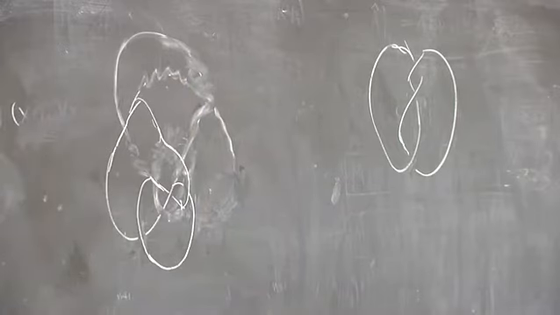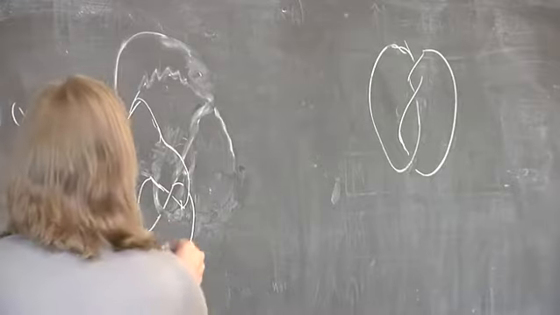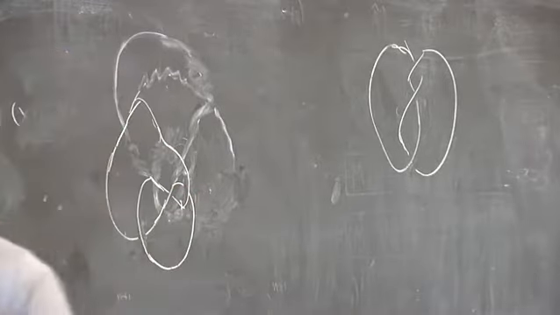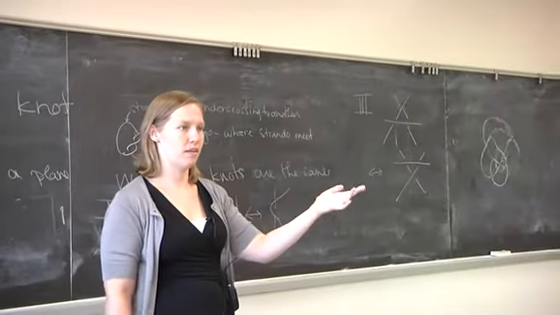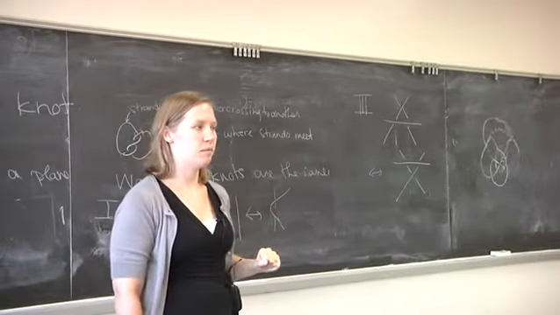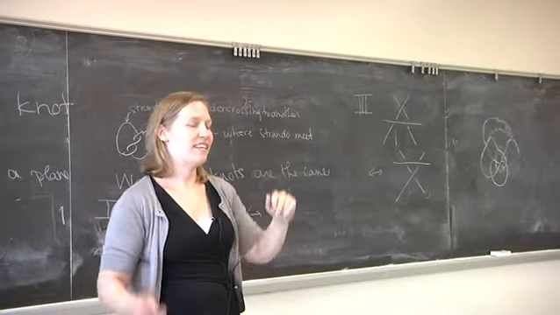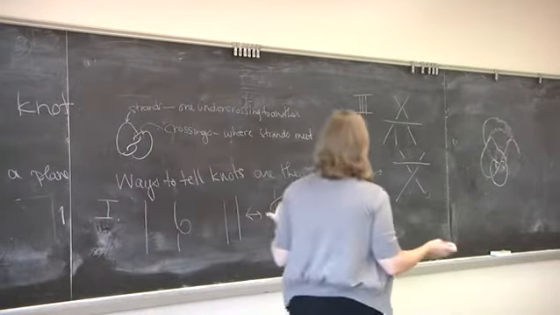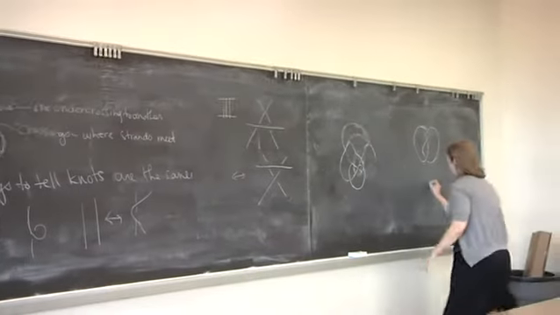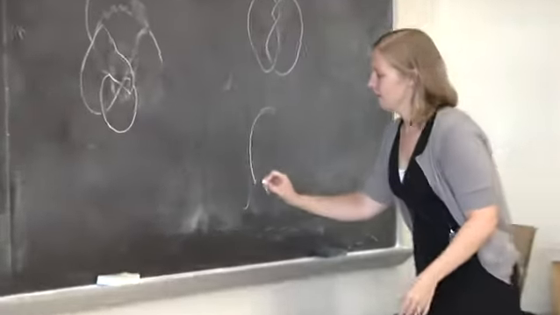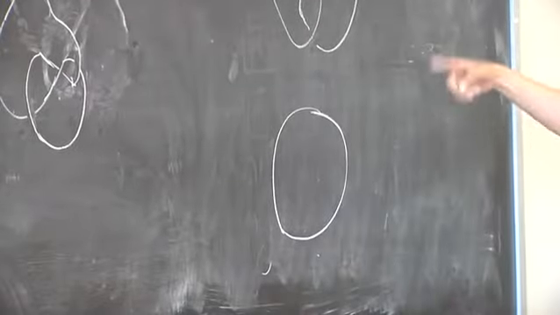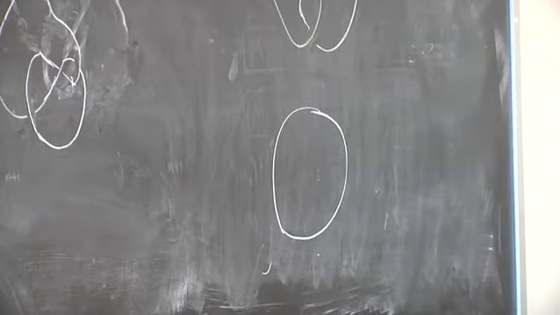So that was all Reidemeister 2s and 3s, but that's in practice how you would actually use them. You just sort of move the knot around, and you don't think about what the 1s and 2s and 3s are. You just do it. So we showed just now, knowing almost nothing about knot theory, that those 2 are the same knot. So that's fantastic. We can do that really quickly. And I've been doing knot theory for a long time, and you were just as good at it as I was there. So how do we show that these 2 knots are not the same is where we're going today.